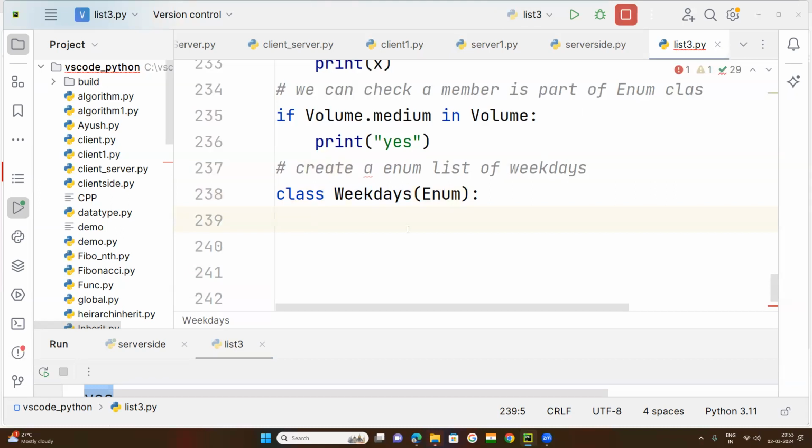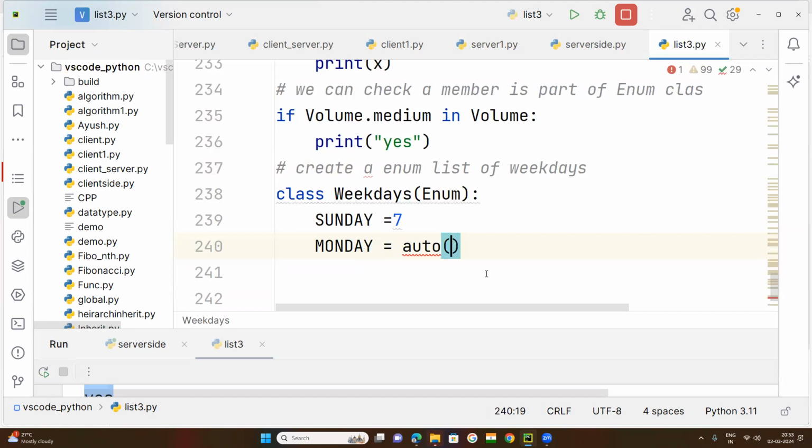Next, now you represent all the days. Sunday is equal to what? Sunday is equal to 7. So you write Sunday 7. Okay, 7 value. Next, Monday is equal to auto. You can keep the auto function here. We can keep the auto function also.